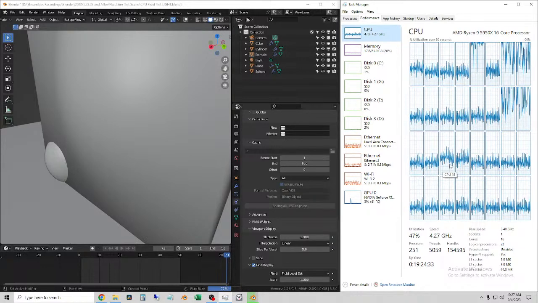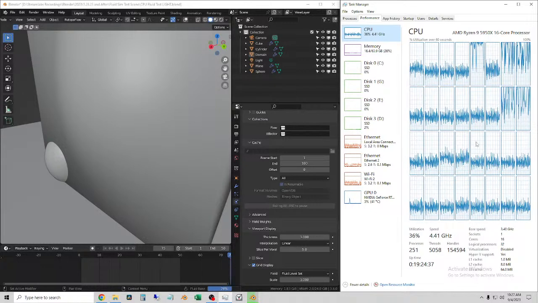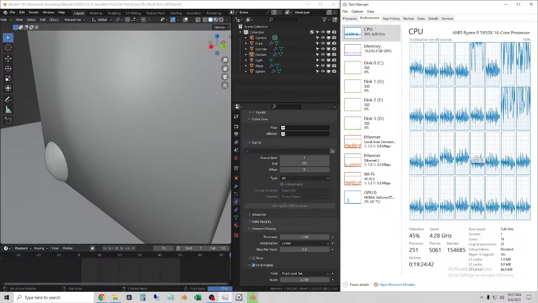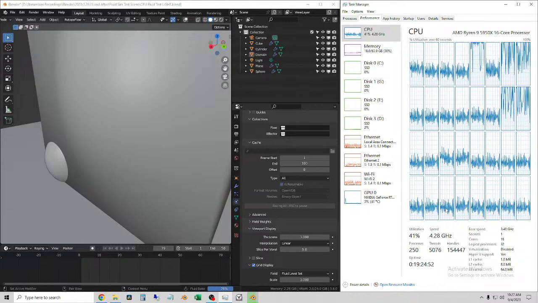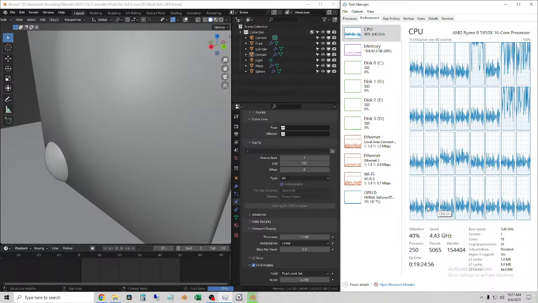But I've never seen somebody testing a CPU simulation with 3D cache versus no 3D cache. So that's one I want to do in the future. I just am not about to buy two of those right now to test them. I don't even have a motherboard or RAM for those newer systems yet, so that may be a while, but I'm sure some viewers have that stuff, so they will be able to test it now.